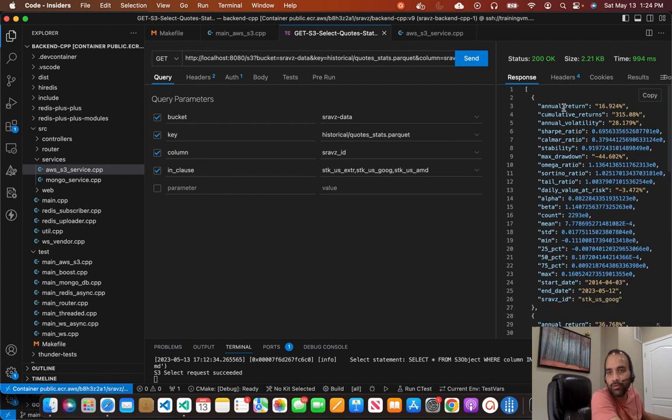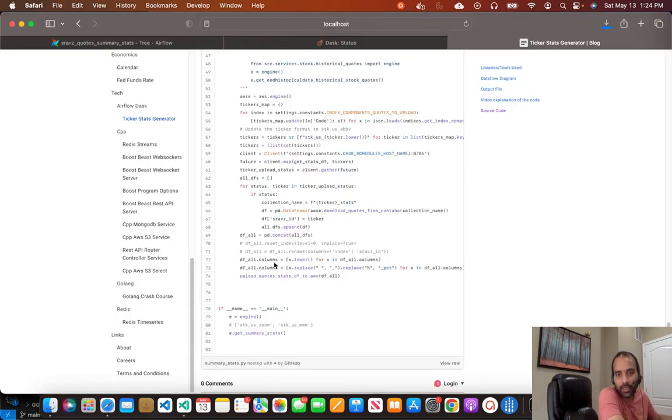We remove spaces and put underscores, remove the percentage symbol and put PCT, etc. We lowercase all the column names. Once we do all that to the data frame, we upload the final single data frame to AWS S3 using upload code stats to AWS.